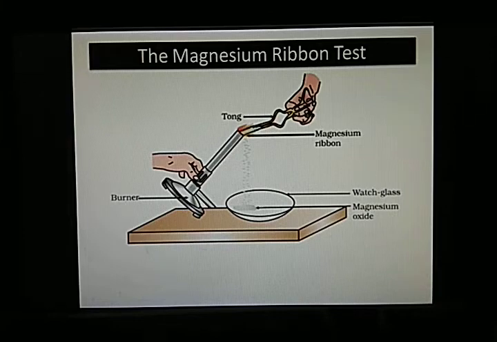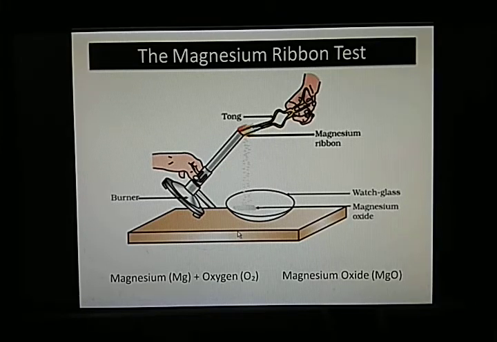So let us first see the reaction that occurs here. As we know, in a chemical reaction or chemical change, a new substance is always formed. So here also we got a new substance. Which is that new substance? That is magnesium oxide. From where did we get it? From the burning of the magnesium ribbon. So let us see the reaction without wasting time. So this is the reaction.